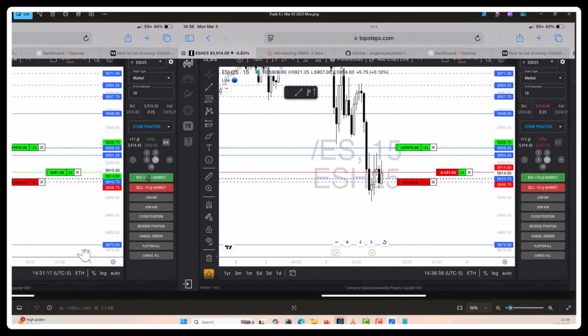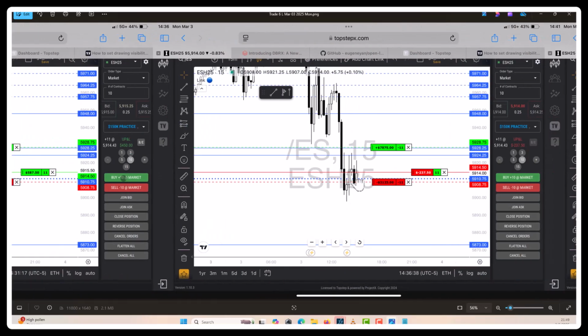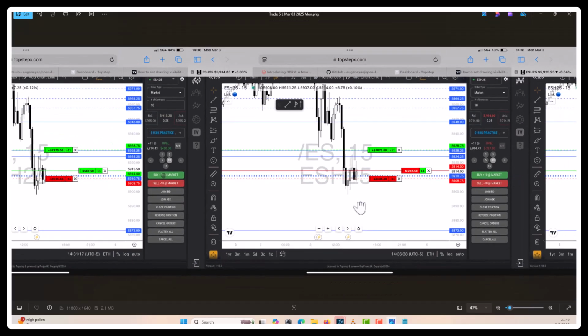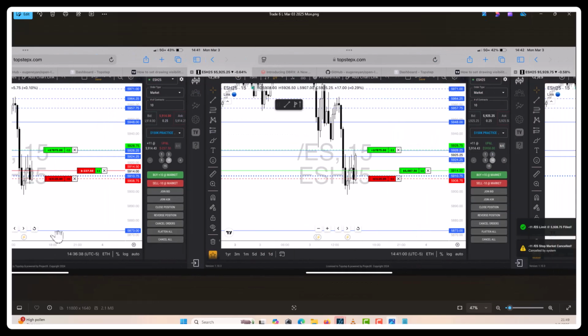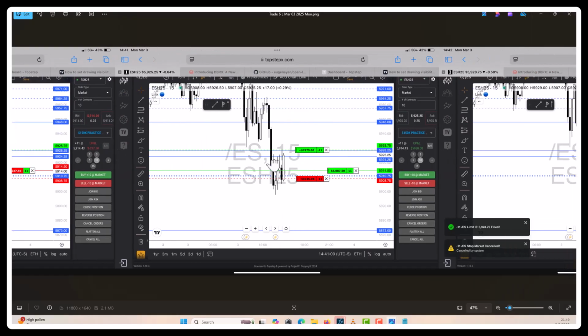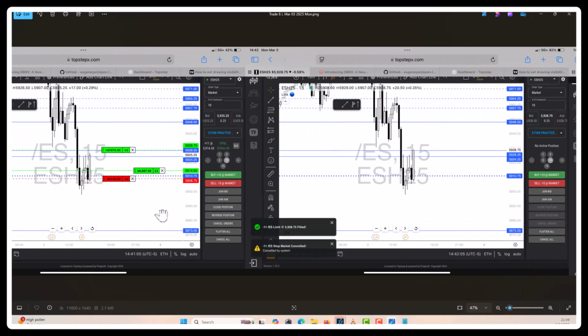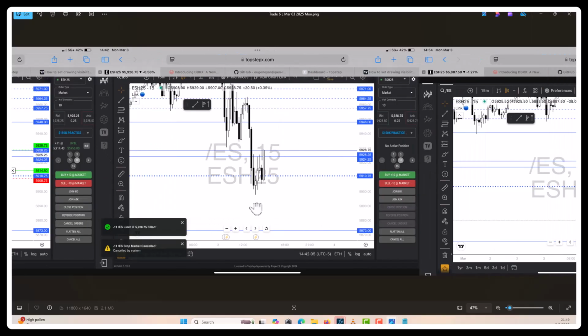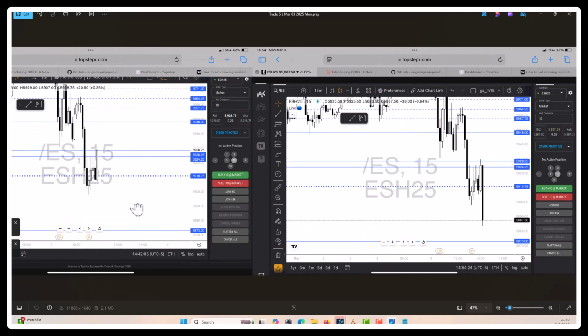So let's see how we handle this, right? So we add contracts. Wow, this was scary right there, right? We add contracts and it comes back against us, but we stay the course right there, and boom, it hits the target. Wow, perfect. It reached above the high of this candle. Wow, you see that? If we don't take the profits, you see that? That's the trick right there. You see the whole thing right here is a set of retracement, boom. Yeah, you see that level.